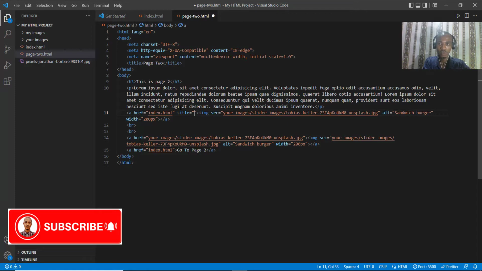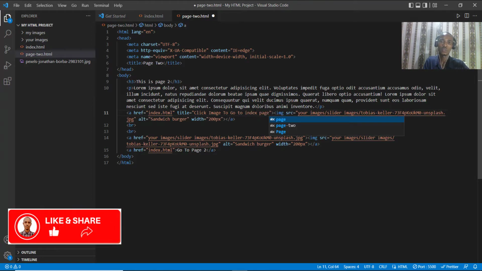Okay, let me say "Click image to go to page 1," or "to go to index page," so that you guys will not be confused. Index page. All right, that's fine. So let's leave this now and go back to the page.